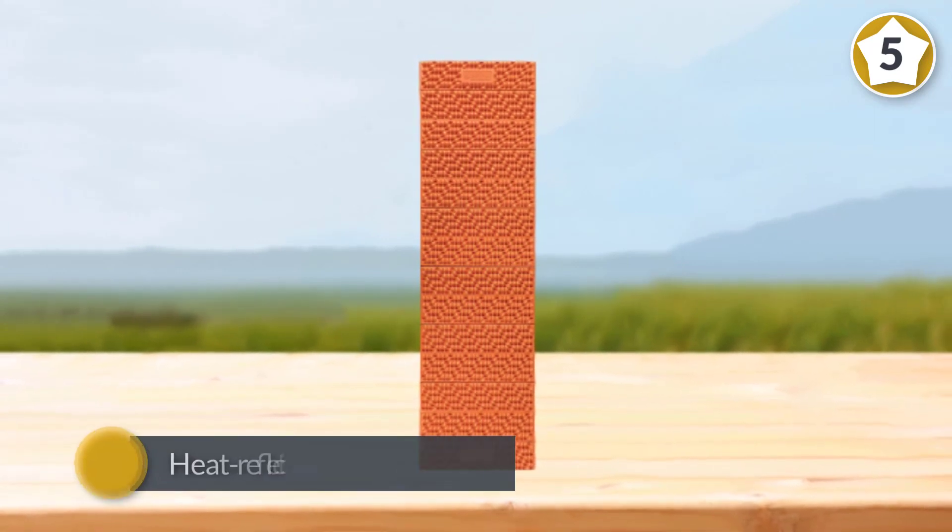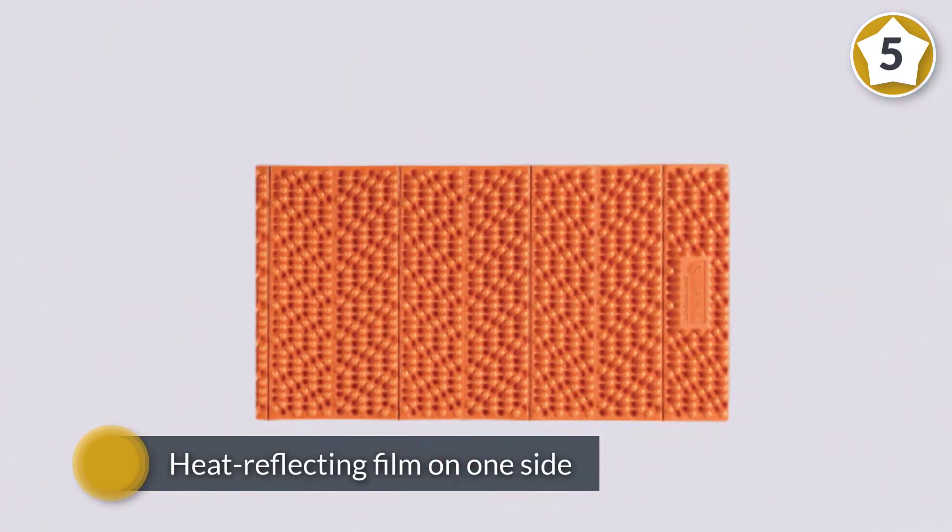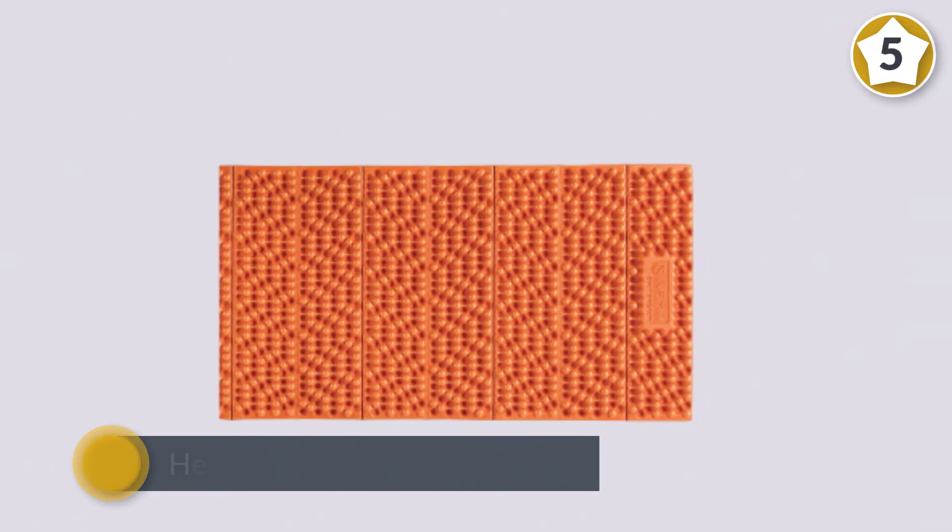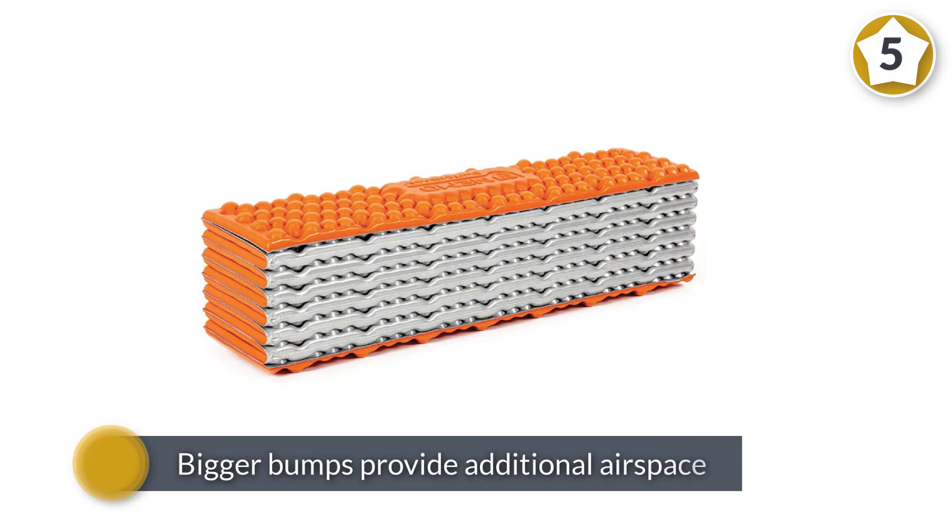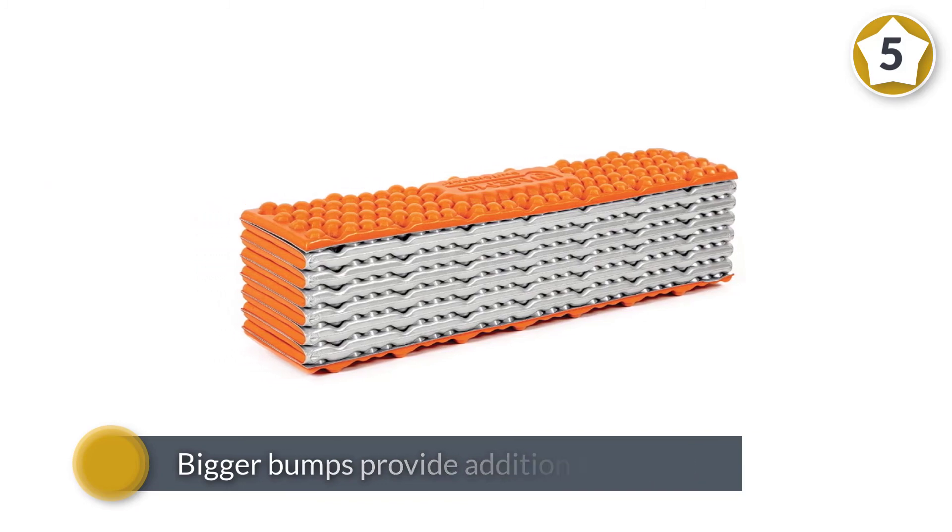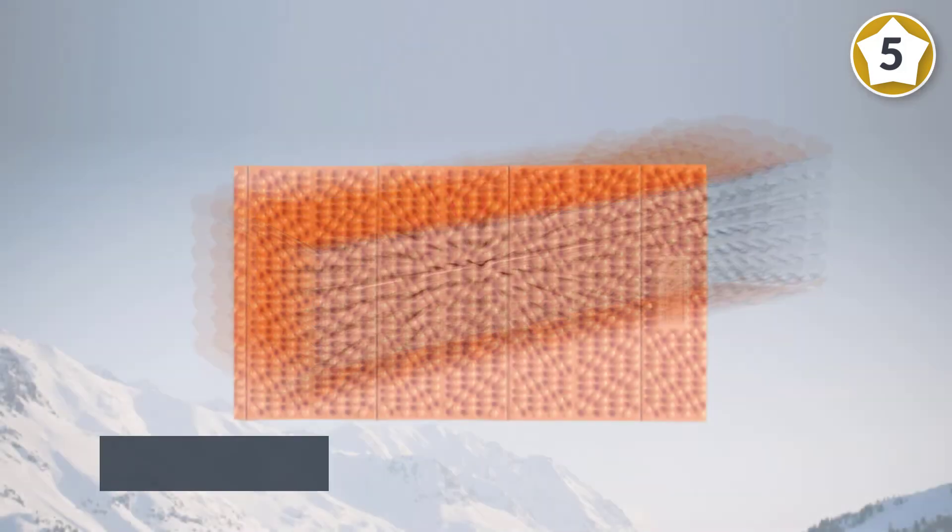Both fold compactly and have a heat-reflecting film on one side for warmth. The Switchback has taller nodes, ridges. These bigger bumps provide additional airspace to trap warm air. The Switchback is warm enough for three-season use.